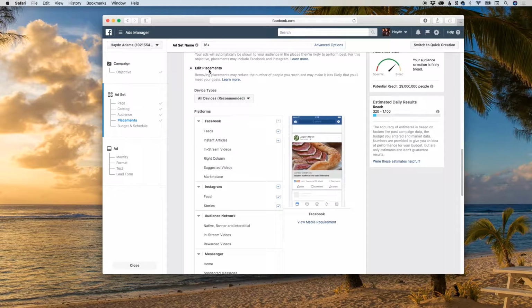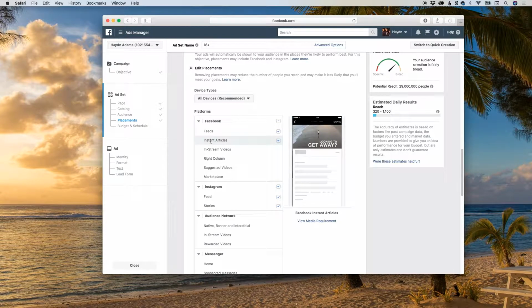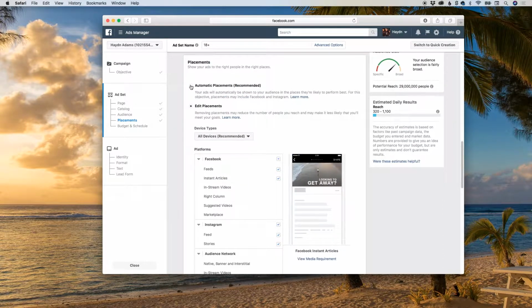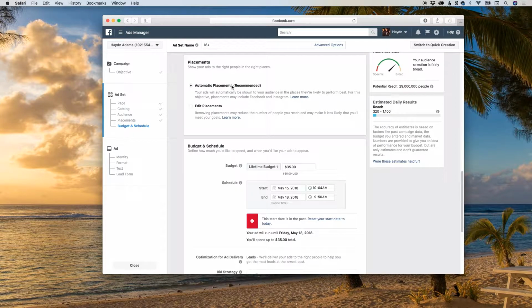If you click on the edit placements, you can see, if you roll your mouse over, where things are going to go, and it shows a little video of what your ad location might look like. For almost all my ads, I don't touch this. I just say automatic placement and let Facebook choose where it should go. So once again, I usually pass up placements, keep automatic, and now jump down to budget and schedule.